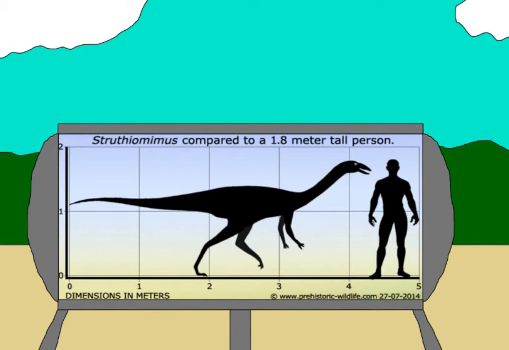Like all ornithomimosaurs, Struthiomimus was most likely an omnivore, eating whatever it could get its hands on. It didn't have a beak, so it wouldn't have been a very capable hunter of big game, so it would have had to eat smaller animals like mammals or lizards or bugs. And a lot of paleontologists think that Struthiomimus may have even been a nest raider. Possibly.